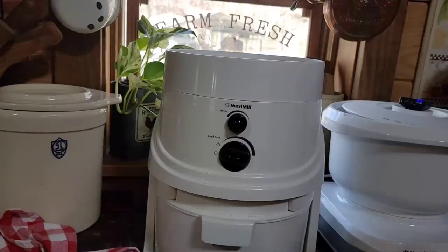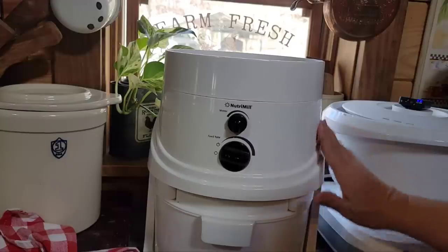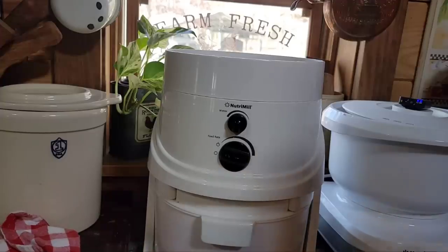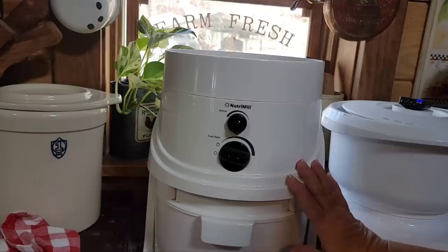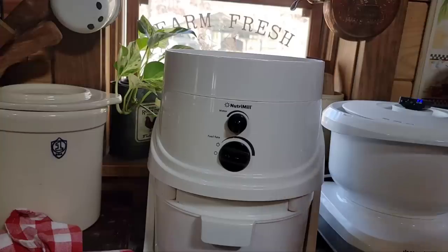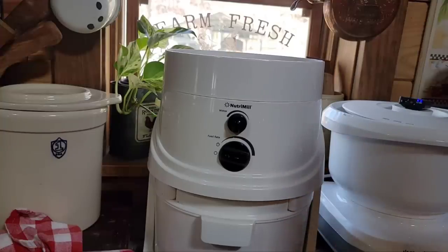I wanted to show y'all what I mill my grains and stuff with. This is a Nutri-Mill, and it is down in my Amazon store. That's where I got it, from Amazon. I'm not sure, I haven't looked, but I will look if they even still make this same one. I'll have to go back and look. Even if they don't, I'm pretty sure they've got one just like it. I've had this one several years. I love this Nutri-Mill. It does an absolute wonderful job grinding corn, berries, rice, whatever.